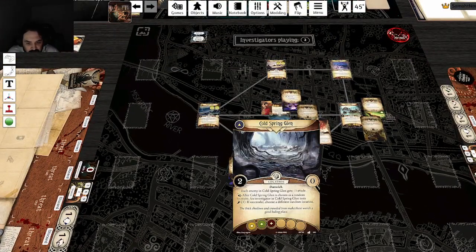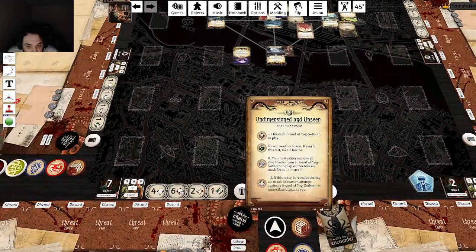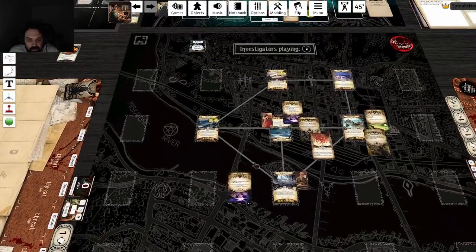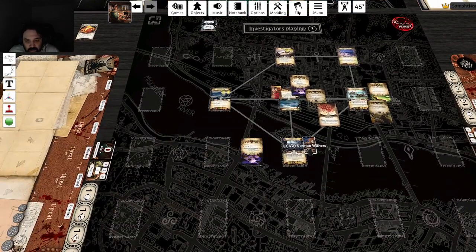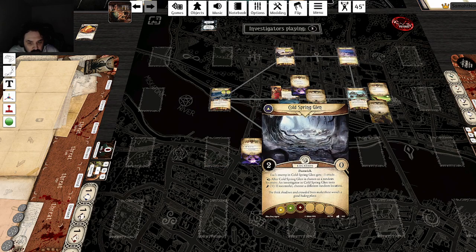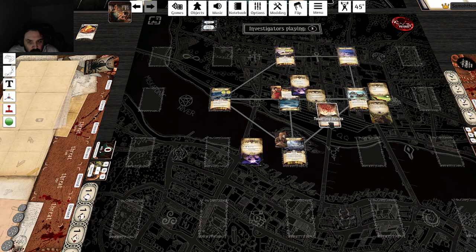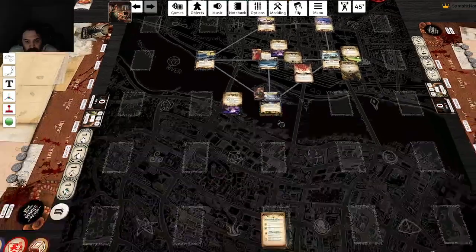This is not good. All right, so let's... Oh, actually, well... What are the penalties for failure? Testing minus two doesn't make any sense. That's not going to work. All right. Let's have Norman go first. Norman will move up to... Oh, no. Dunwich Village doesn't help. And that won't help either. Ugh.